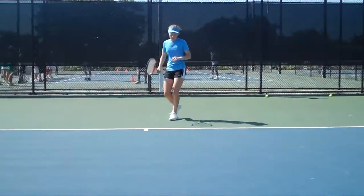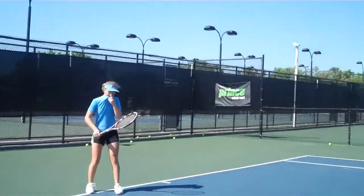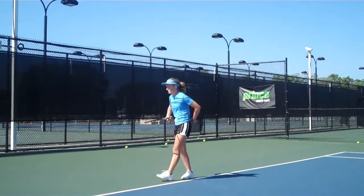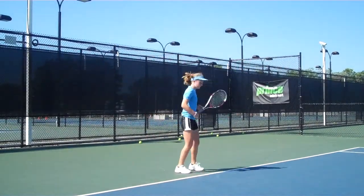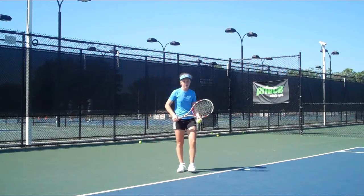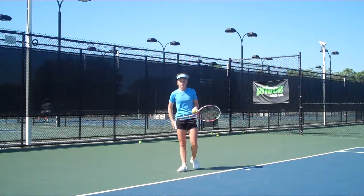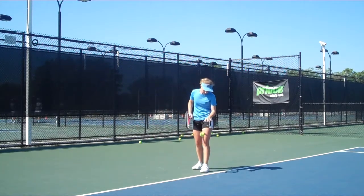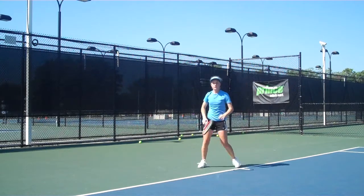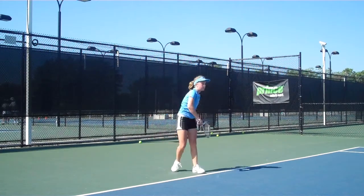Let's take a look at serve, okay? I'm going to move around to the side and still do serve. You can kind of take some shadow swings. There we go. Ready? You ever watch a video of professionals? Look, YouTube, I'm telling you, if you type in one thing, like Federer slow motion forehand, like eight different other pros are going to pop up on the side. So that's a great way to go look at home, okay? Nice motion. Like that, very simple. Good.